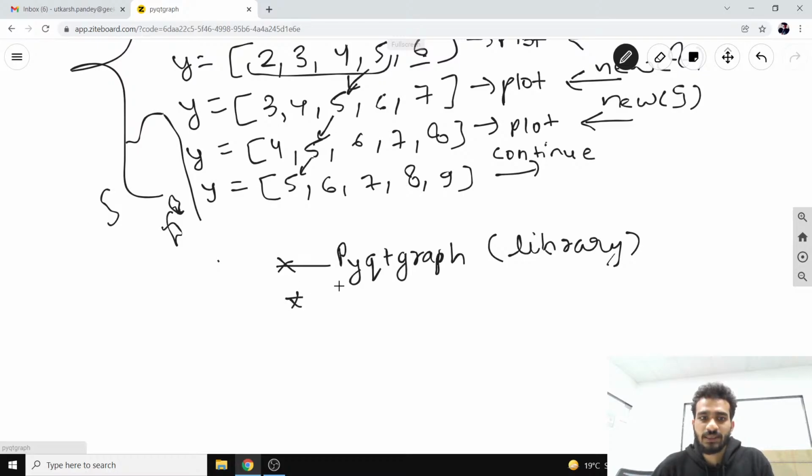Another requirement is numpy, to hold data. This is for implementation of graphs.